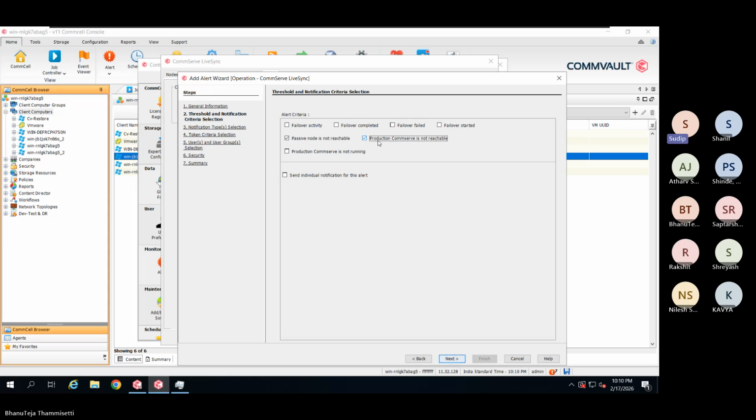This is also very important as it impacts the SLAs, so we will select this. And in the bottom box, send individual notification for the alert. This is also something that we will select. We don't want a combined alert for each of these events. We need specific alerts with specific event IDs, specific timestamps. Then click next.